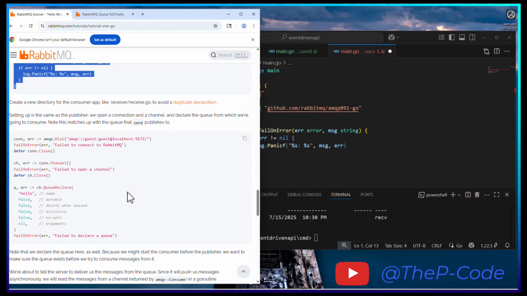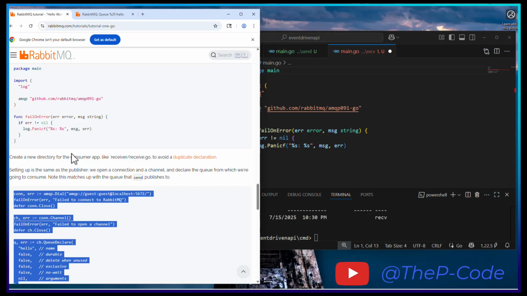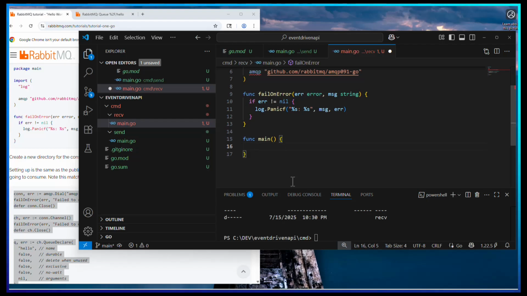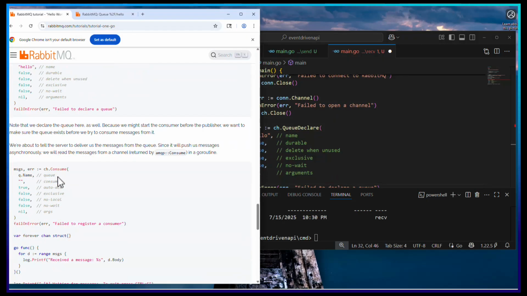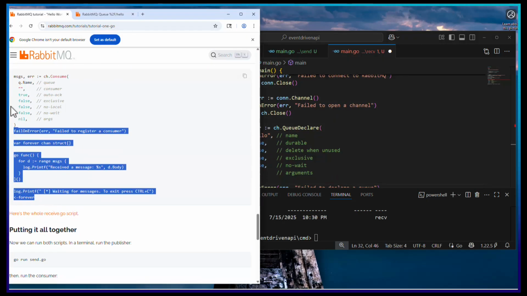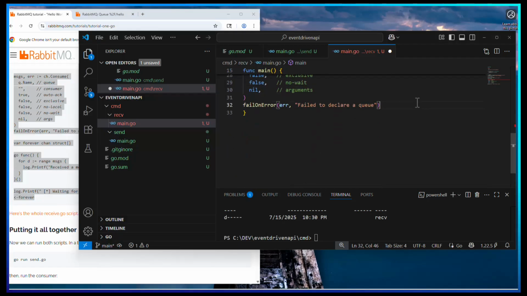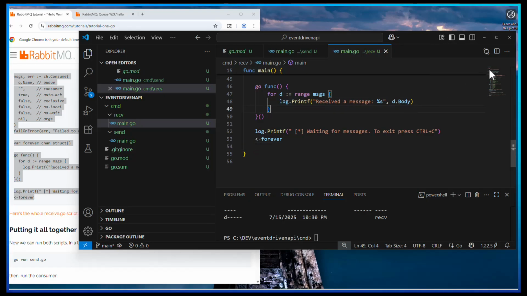So let's grab all of this. Declare our queue once again. Then we sit there and we consume forever. So let me paste that in and we'll get to looking at that.